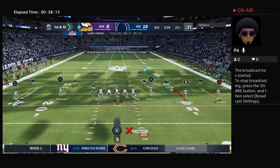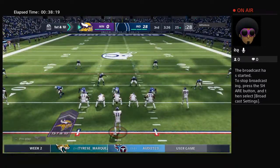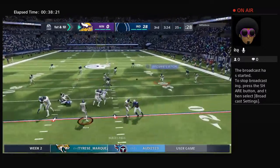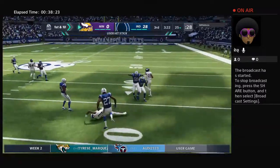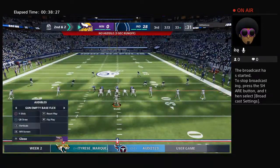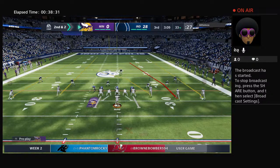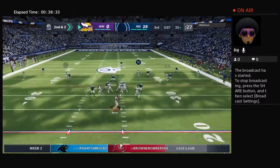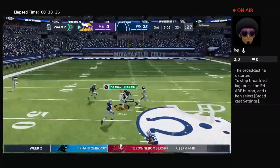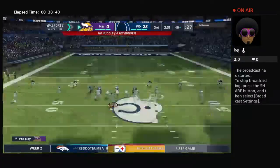Here are the Vikings now to start their next drive. They are right now just ice cold. I mean, they have struggled big time in this game, and they're getting blown out. How do they adjust? So tough, because we always talk about it being a team game, and you need all 11 working well together. But every now and then, partner, you need that one guy who can make a play against all odds that maybe can ignite things. And I think that's what they're looking for right now.